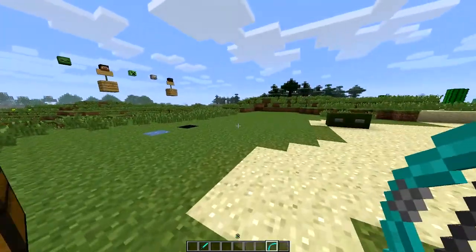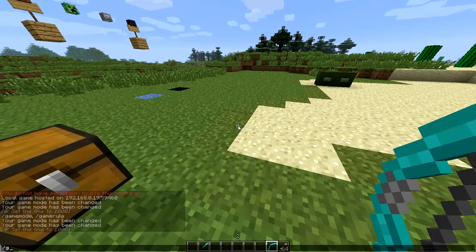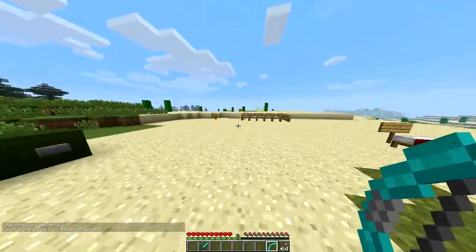It's a pretty epic bow, but we're gonna switch out of game mode. I'm gonna grab these arrows in here, and I'm actually gonna show you another cool property that it has. So let's kind of show you guys.